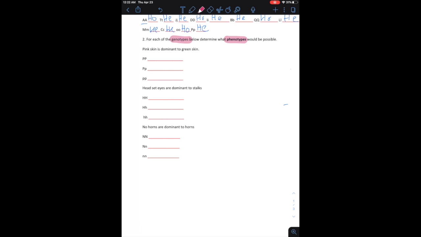Okay, now we're looking at the words genotype and phenotype. So in this example, it's giving you the genotype and you have to determine the phenotype. So genotype, right? We're thinking genes. So here we're looking at the genes, the letters, the combinations of alleles. That's the genotype. The phenotype is what's determined by the genotype. So depending on what those alleles are, that's going to identify what phenotype it has.